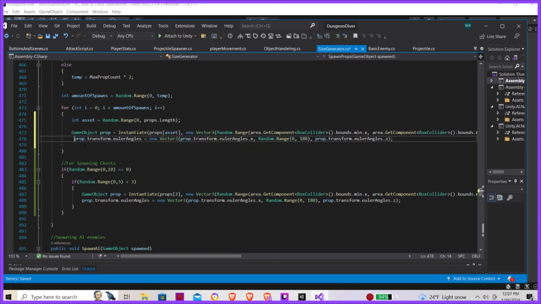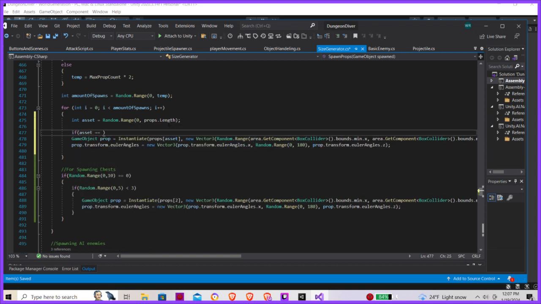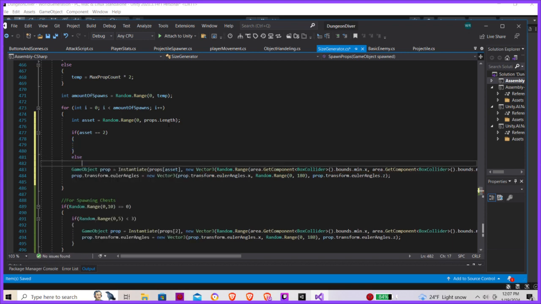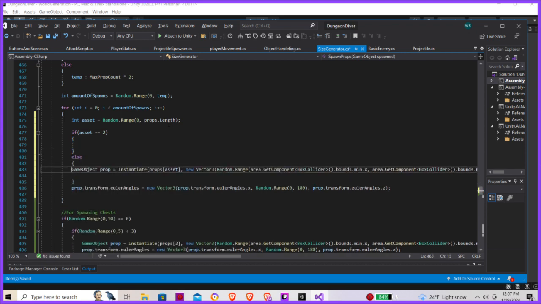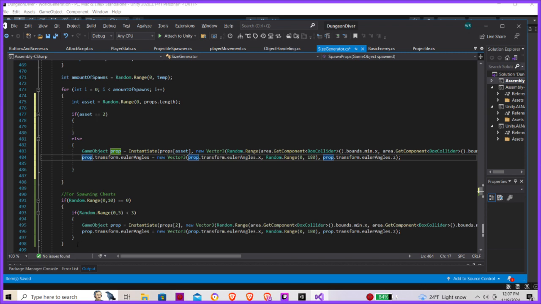And I don't need these 2 if statements, because I can just say if asset is equals to 2, otherwise do this. But if it's equals to 2, then we can do this.